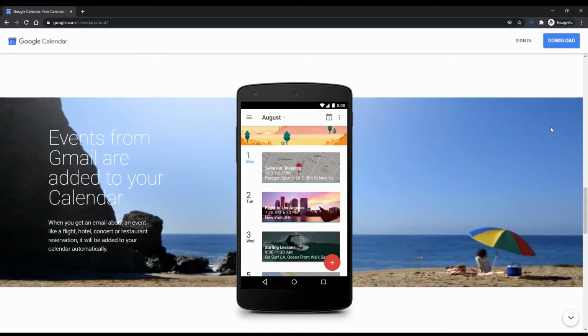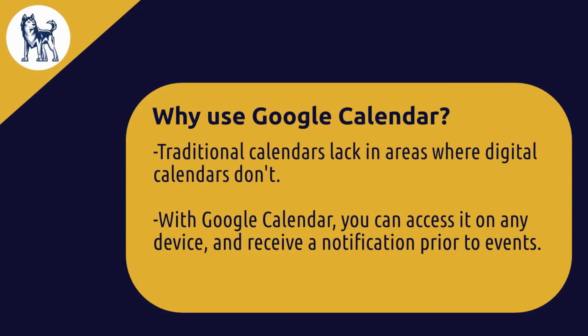While you may be used to using a physical calendar, either in the form of a wall calendar or planner, a digital calendar might be a great addition to your personal time management system. This is because using a digital calendar system like Google Calendar can enhance your experience in the remote learning environment. Google Calendar offers many features that are simply unavailable with traditional calendars.